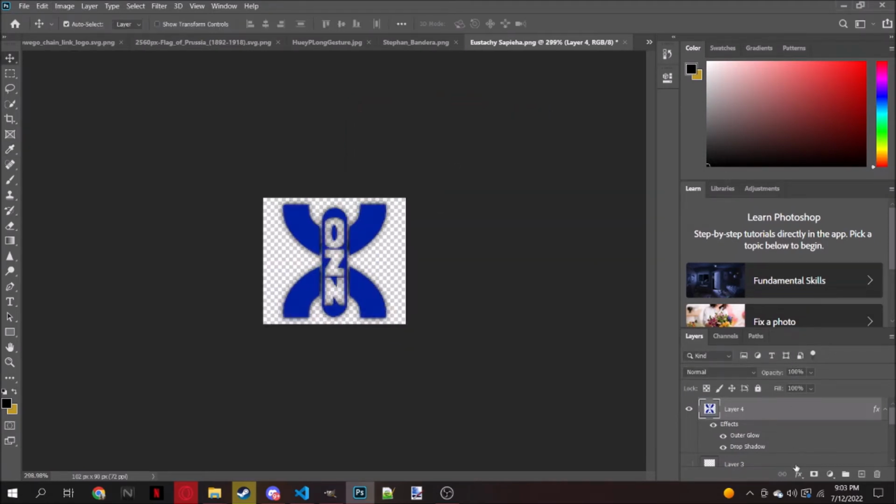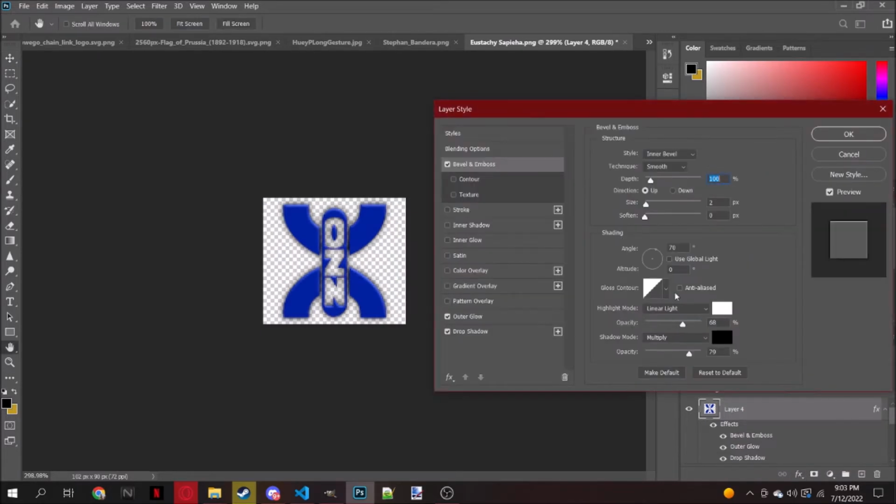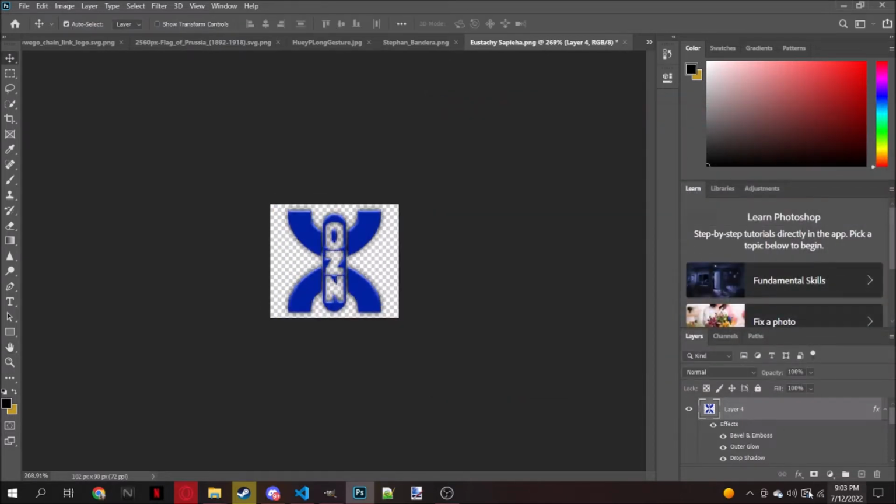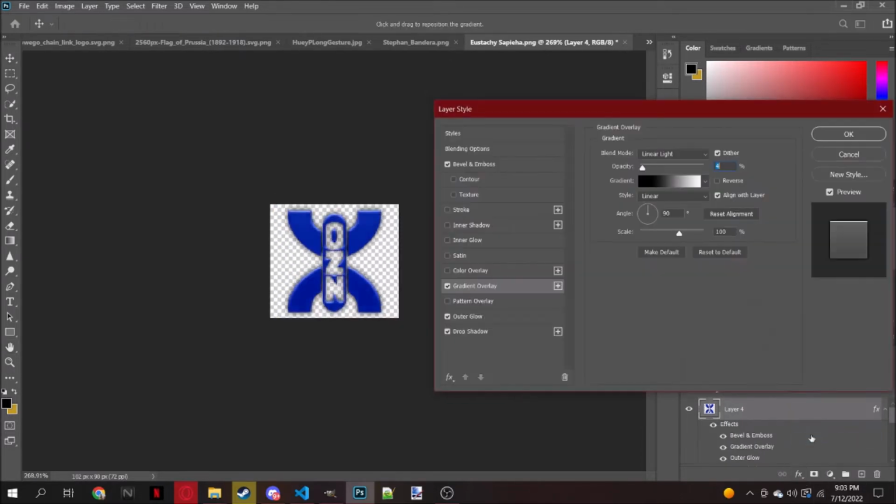That's better. So anyways, here I want to use, and also another thing on this, bevel and emboss is pretty useful in these ones too. So there, that's looking pretty good already. Now we want the gradient overlay. This is also pretty useful in here. You can put on any angle. I usually do a 90-degree angle, though I do sometimes shift it to 130 or 45 or so.